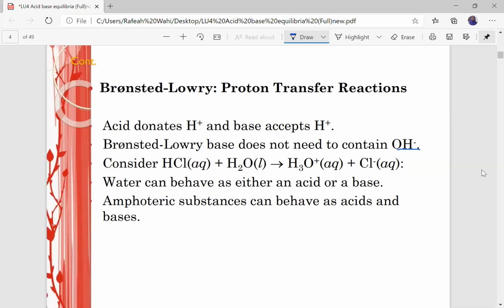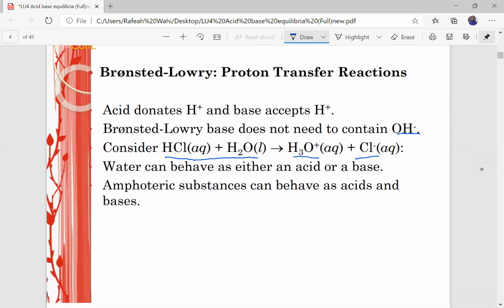So if we consider the dissociation of hydrochloric acid in water, the hydrochloric acid solution will dissociate into H3O plus, which is the hydronium ion, and the conjugate base, which is the chloride ion. I will explain to you later what a conjugate base is, but this is normally how we write the dissociation equation or reaction for a Bronsted-Lowry acid and base. Okay?